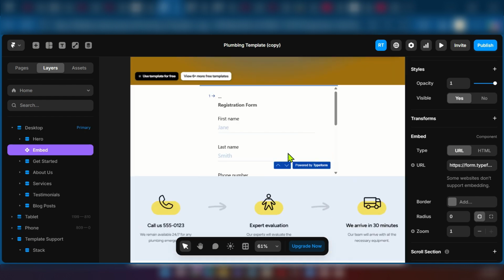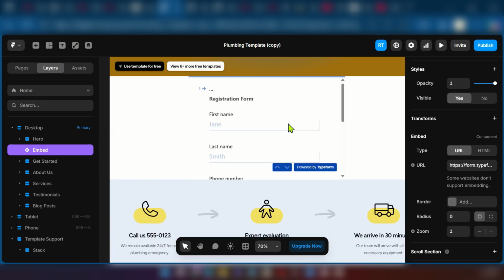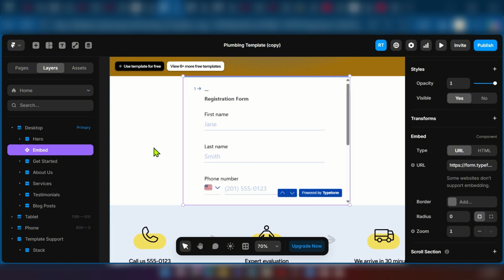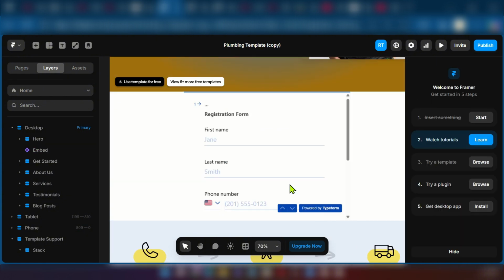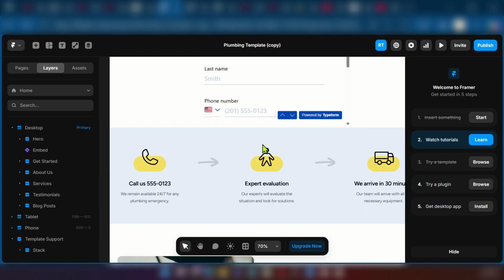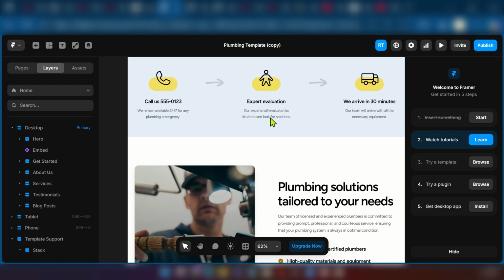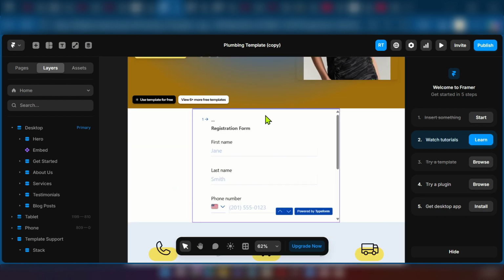As you can see, this will be a form right here. You can see that it's not looking in the best form, so we're going to have to adjust it a little bit. So you can see registration form here. It might not be the best location, but we're just basically showing you how to embed it to your website. And then you could go ahead and put it in a location that best fits your design preferences. So now we just basically dragged and dropped the embedded Typeform form right here on our Framer website.